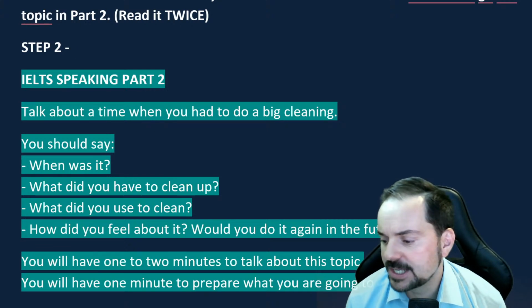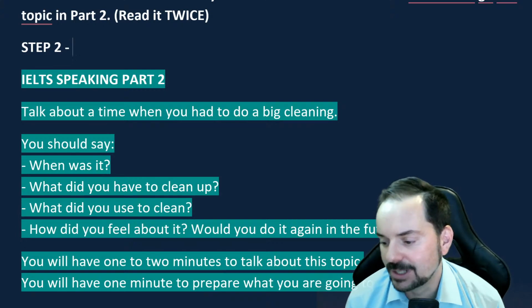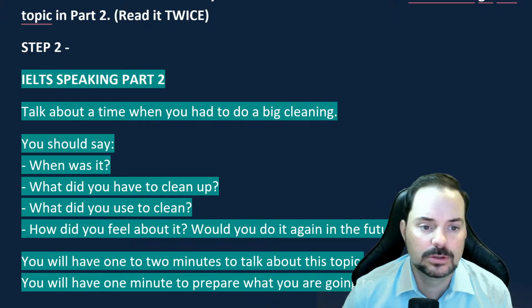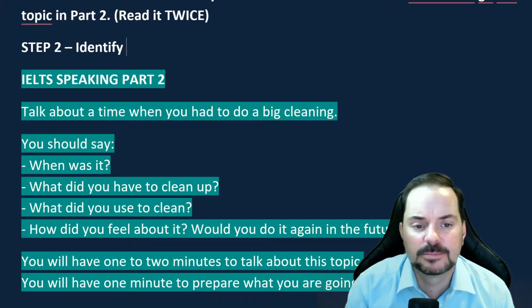All right, Sanjay says, identify the topic and tense. Just like in this cue card, the topic would be an event and it would be a past tense. Sanjay, that is brilliant. That's exactly what you do. Okay, so identify, I don't like to say topic, that's a little bit different, but identify the category.